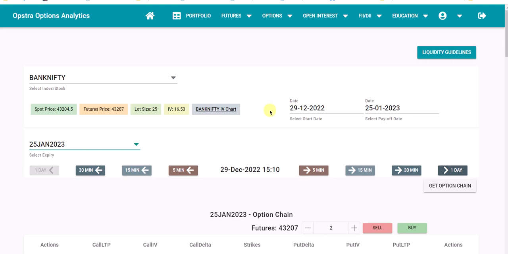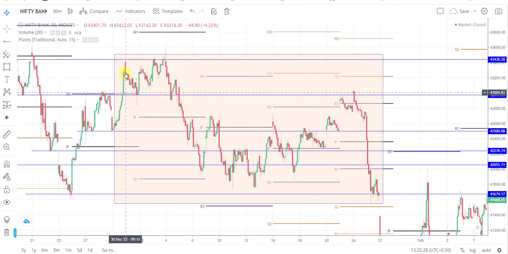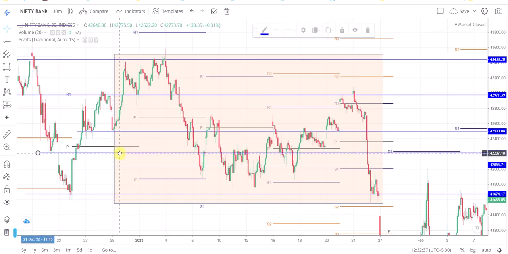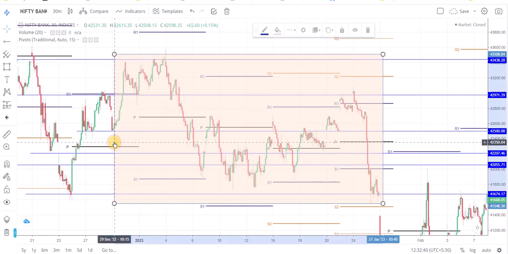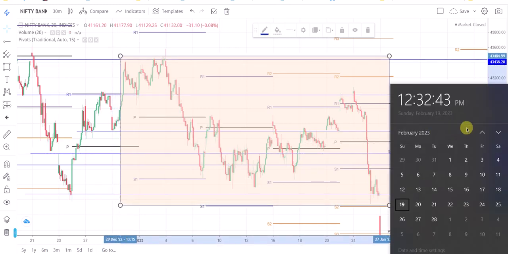I have already selected January to save time, and I also boxed the candle. I also used system calculated resistances. From the 29th end we are going to start. That means the expiry ends on the 29th, right? So we'll start from the 30th, or the end of the day at around 3:20, 3:15. We will start from here for the chart patterns, and we will go till January 25th.